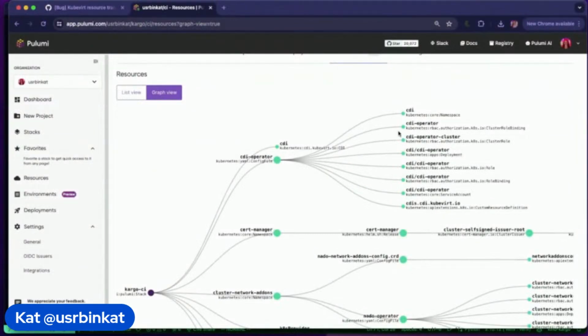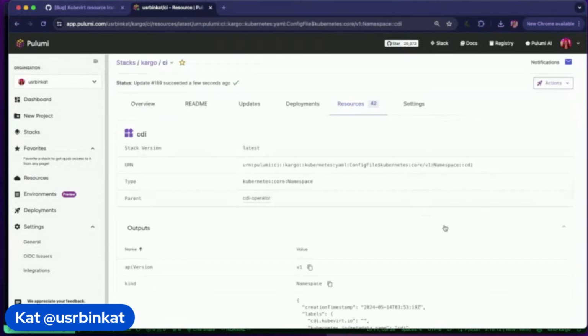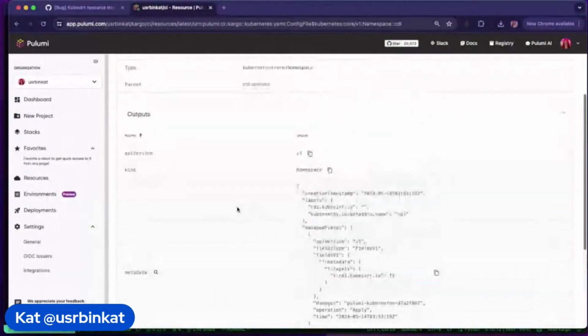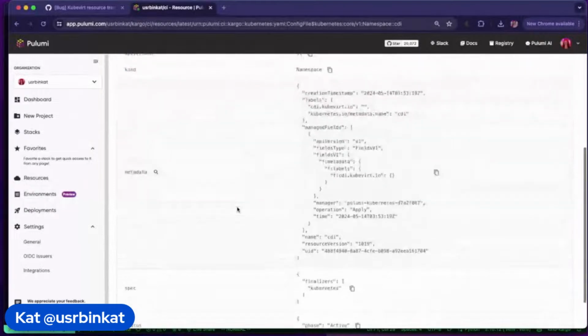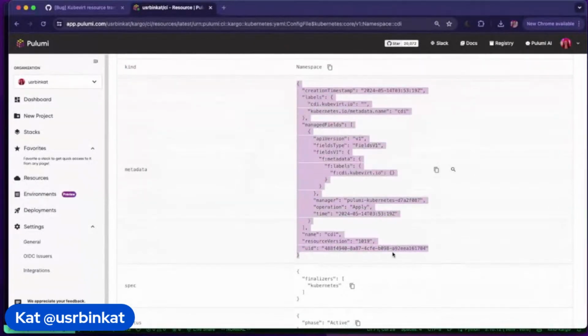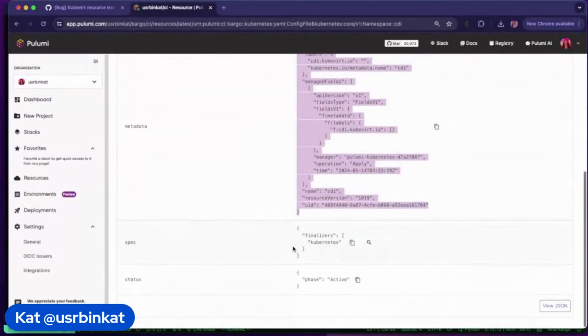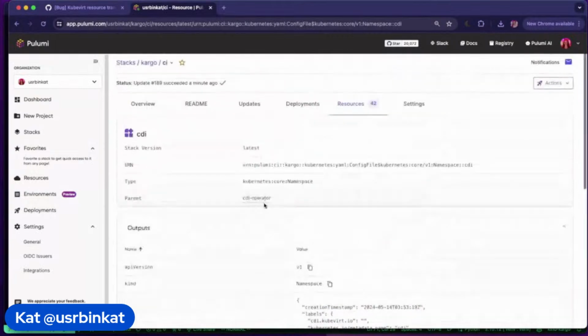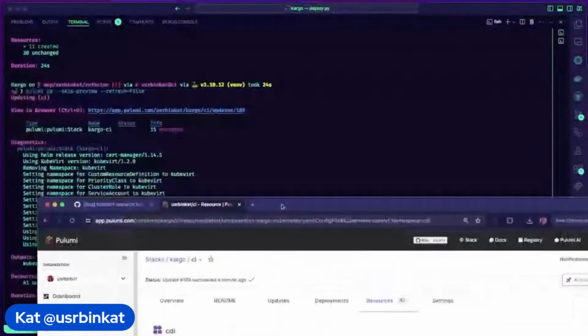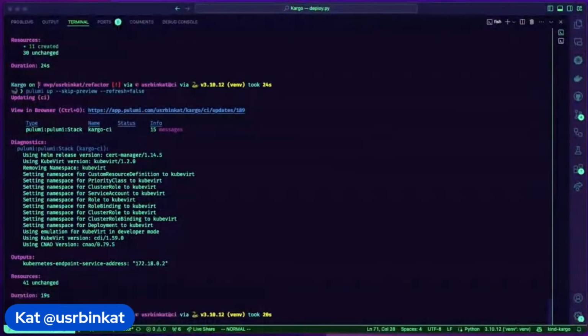We need to wait until we have a patch for the namespace. Then you can actually click on the resource that you want to look at specifically, and you can see exactly how it's all configured. Just another fun way to look at what you've built with Pulumi.